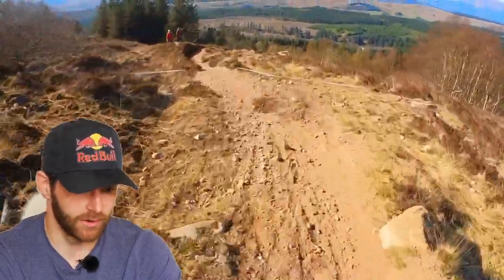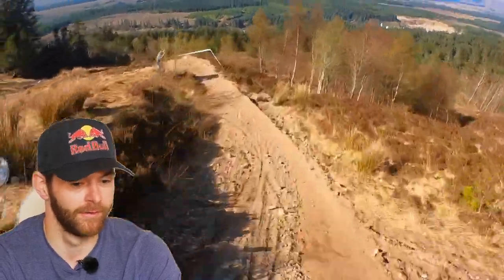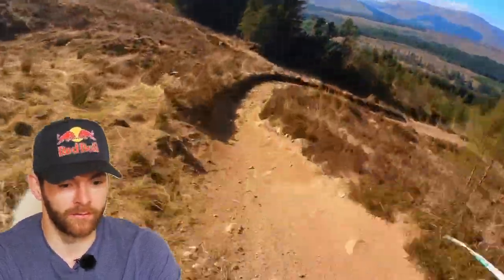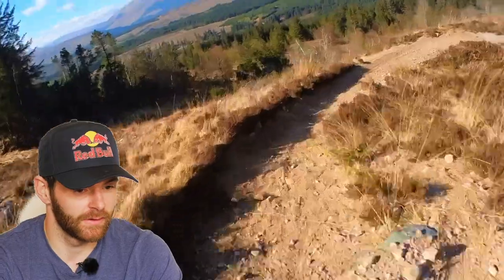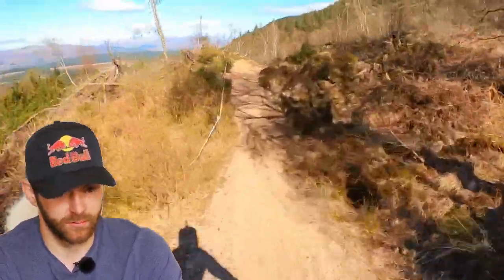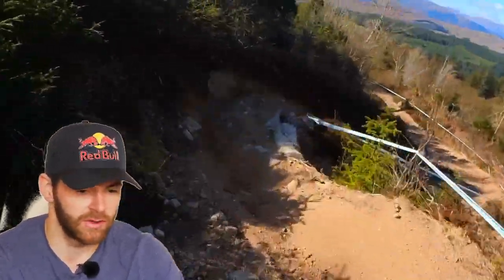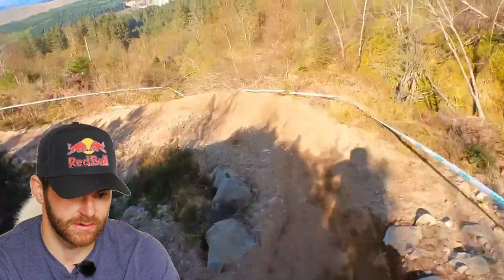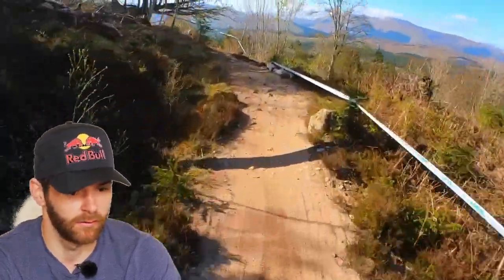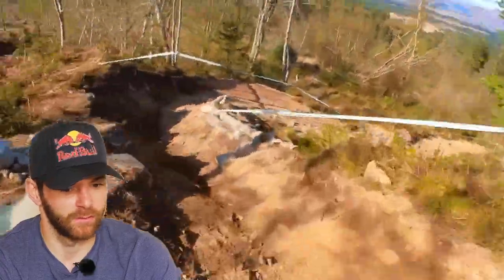Down onto another bridge — I actually nearly overshot this one here, because I didn't want to brake on the little cattle grid there, and then was going a bit quicker than I planned and fully thought I was going off that one. And then into some nice swooping corners. This one in particular was really rough. A couple of fadeaways here — it was tricky. You really had to know what was over the back of these, because this fadeaway looked like one lower down, but this one was into a corner and the next one was not. So you had to just remind yourself of what was what.